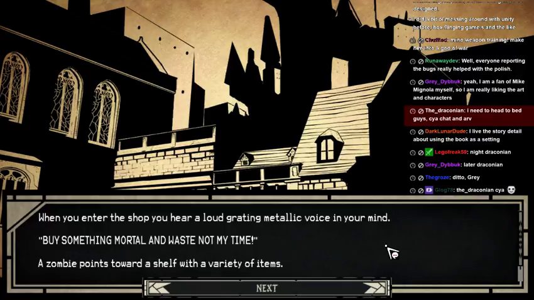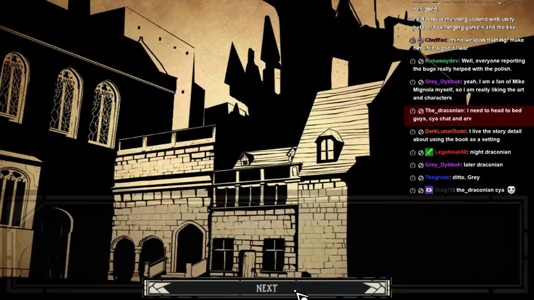When you enter the shop, you hear a loud, grating, metallic voice in your mind. Buy something, mortal. Waste not my time. A zombie points towards a shelf with a variety of items.